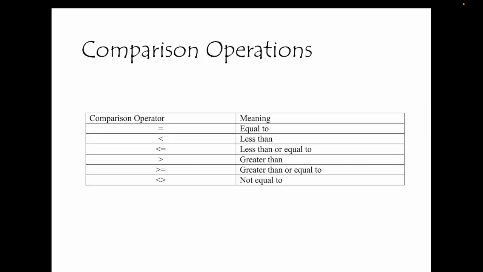So when you add some conditions, note that we can use comparison operators: equal to, less than, less than or equal to, greater than or equal to, and also greater than. Less than and greater than together mean not equal to. So using comparison operators, you can make many useful constraints or conditions in select statements.